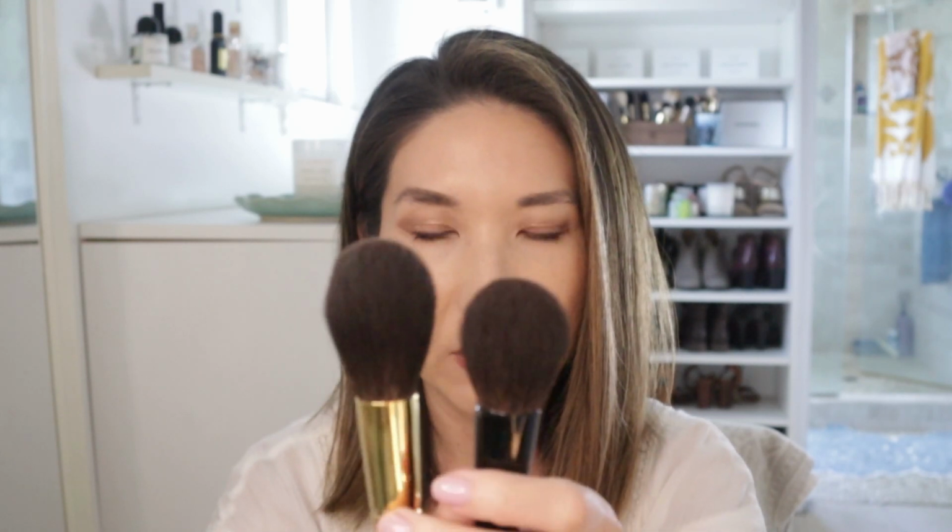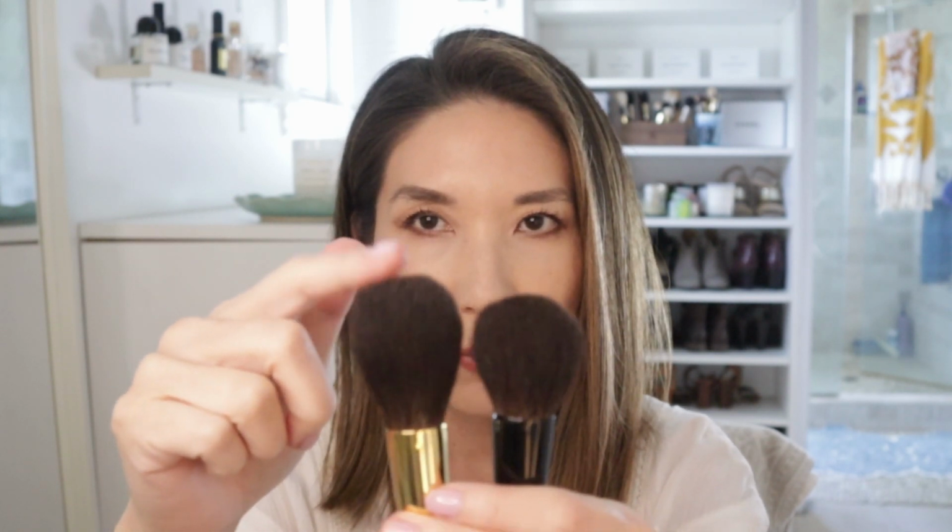So this is made out of pure gray squirrel hair, and what makes it so unique is that it's round and the hairs are pretty long. So this is like a borderline long floppy brush, and it has such a light touch. I think any kind of powder product will work with this, and I've used it for bronzer and it works out beautifully. It's going to be somewhat like the Chikuhodo Z8 in that it's going to very lightly apply your powder products, and so it might take a little bit of time to build up the pigment, but this one is longer than the Z8, and so even a lighter touch. Less dense here. The Z8 is slightly more dense, so I think you're going to have an even lighter application with this Houkodou right here.